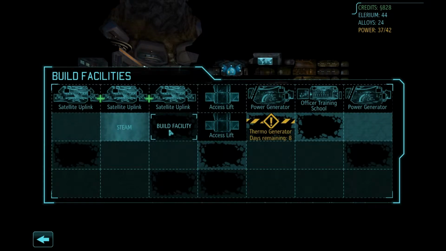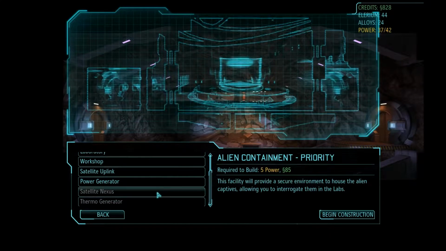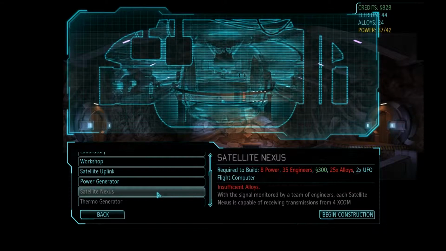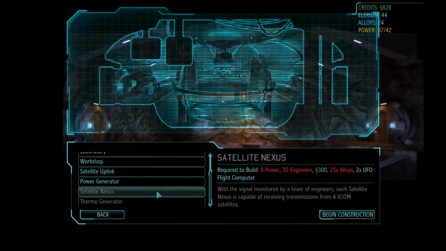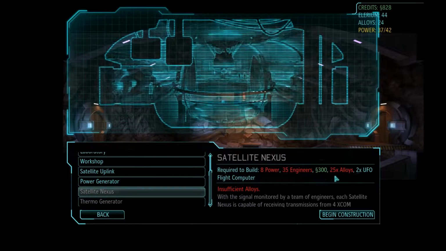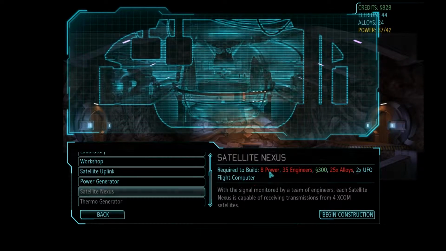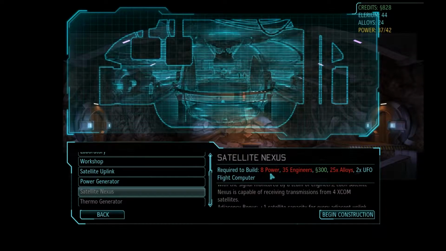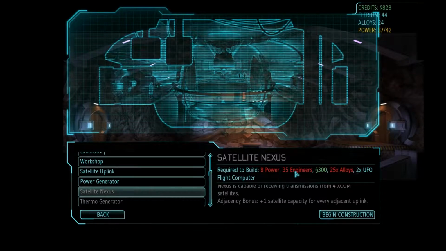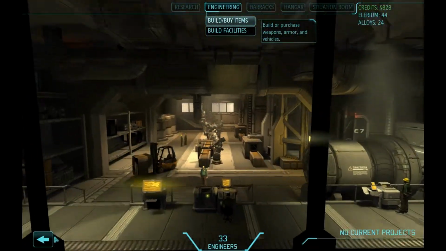And then we're also... I can't build the Nexus. Yep. I really would prefer to build a Nexus, but I'm just short on so many levels. I don't have alloys. I would have to wait until the generator was done. That part wouldn't be the end of the world. But then I also have to scrape together close to 5 engineers. Oh, I need 2 engineers.